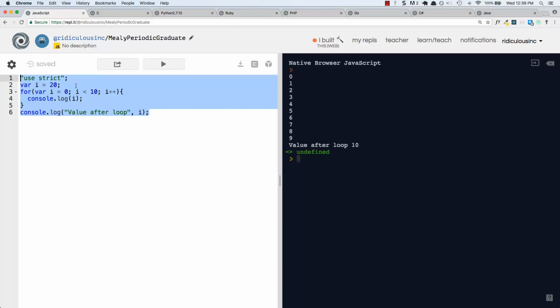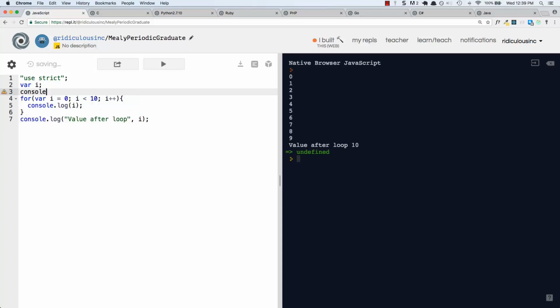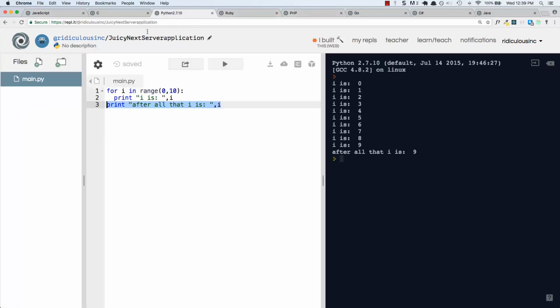The issue, though, is that if I, up at the top here, let's say we just did var i, and I were to console.log i, you get probably what you expect. i exists, but it isn't actually set. Here's maybe the confusing part: if I delete that declaration and I try and console.log i, well, if I come back over to Python, and before i exists here, let's print off i.